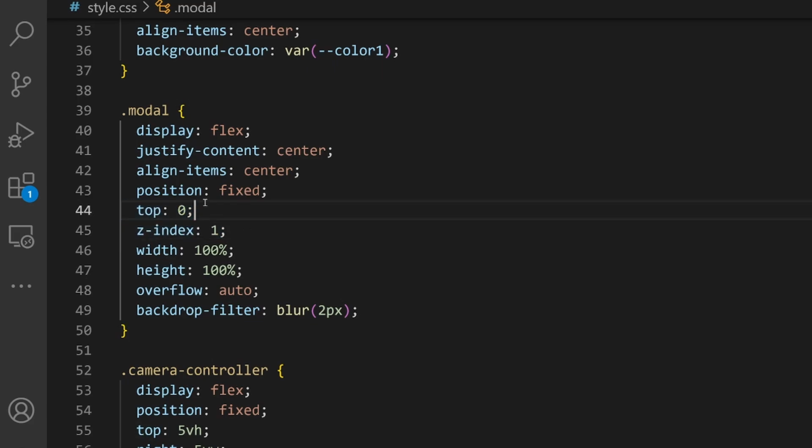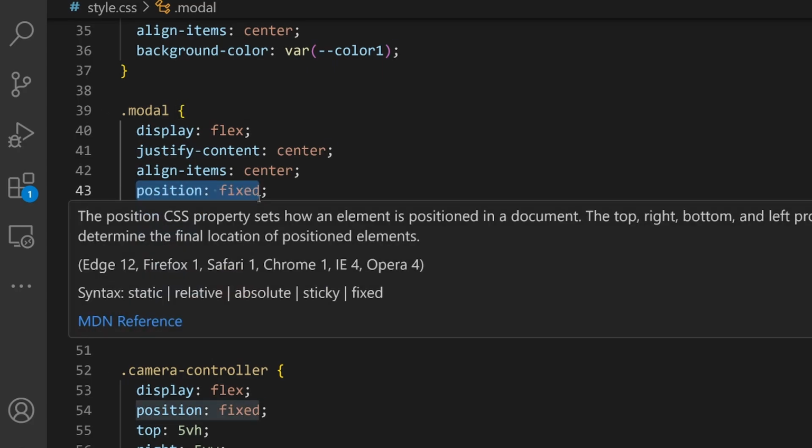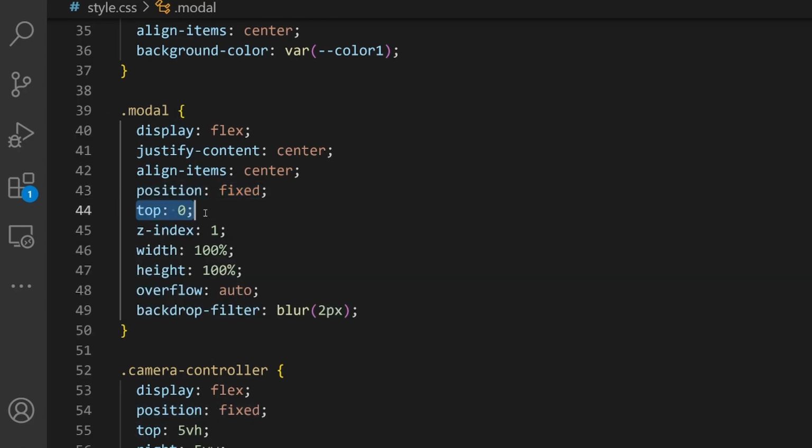top and values. So here top 0, that means we actually don't need to, you know what, I think this might not be necessary. Z-index of 1, I think it's important, but by default, since our canvas is right after the UI in our HTML, it's given that the UI is going to be displayed first.